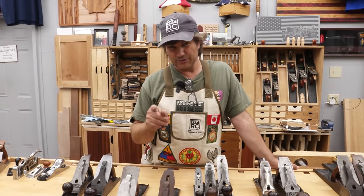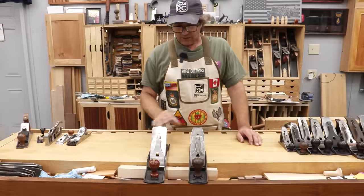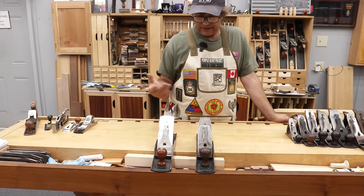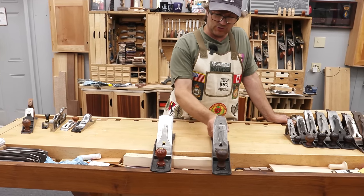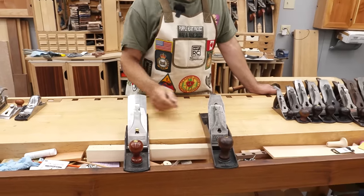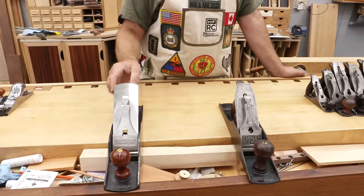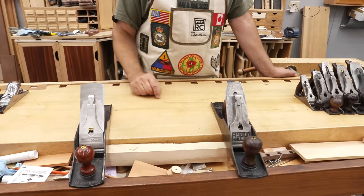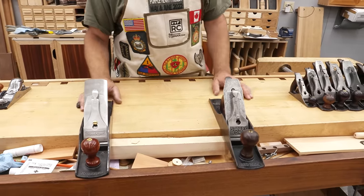All right, let's get a little deeper into why the 5.5. If we're going to go with a 5.5, the next question is, which 5.5? And by that I mean, do you go with an old Stanley or Record, or do you buy a new one? And the new ones, there's several 5.5s available. This happens to be a Wood River made by Woodcraft. What's the difference? Well, there's a lot, and you need to consider it.